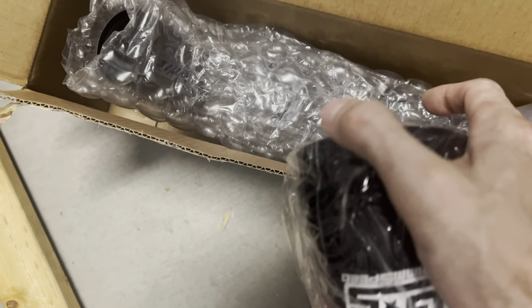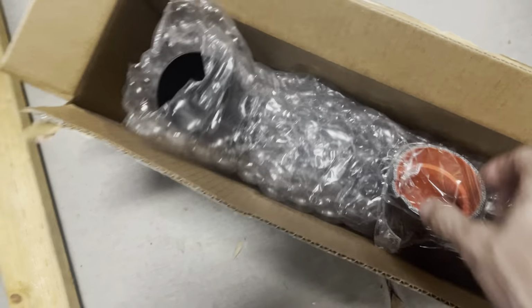What I thought was cool about this is it's got these little tabs in here that match up with the factory tabs on the inlet, and you can see one here on the airbox. So I thought that was kind of neat. Probably doesn't mean that much difference, but anyway, we gotta get this guy out. You can almost kind of see it down there.